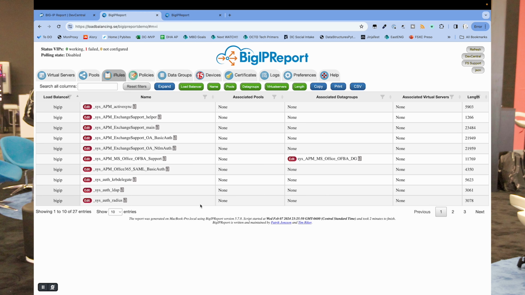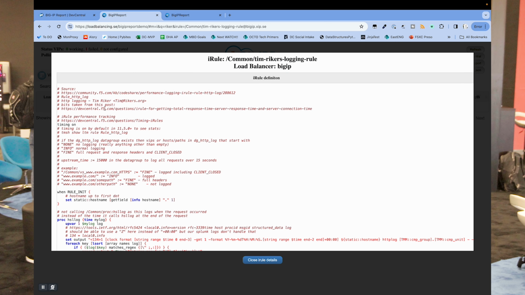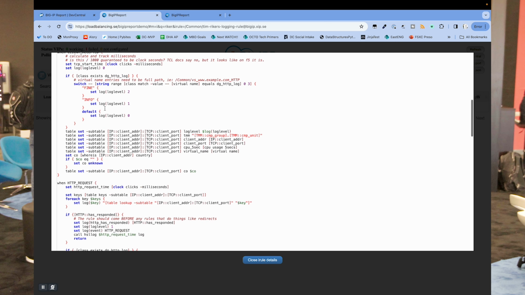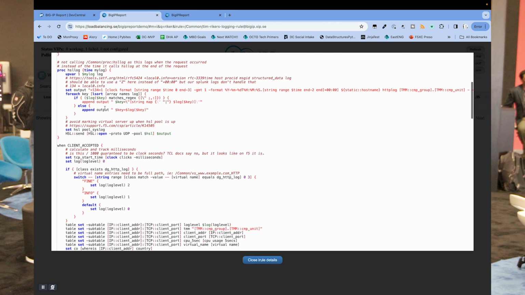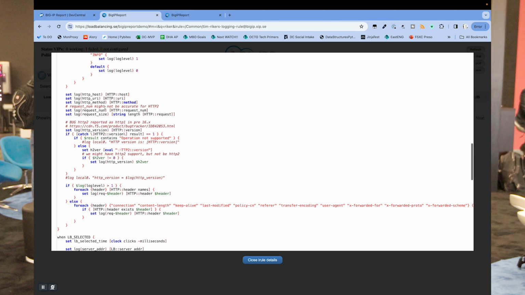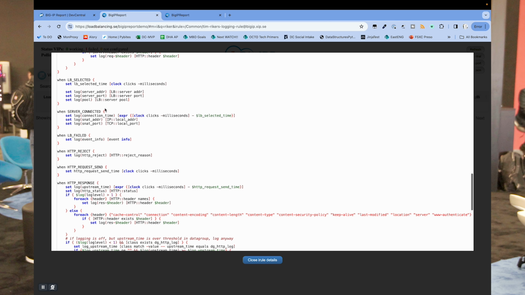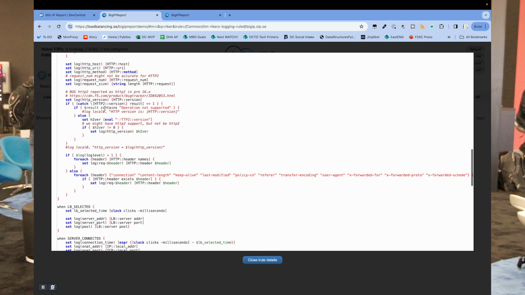So if there are iRules that are, let's see if I can find my, I think this is Patrick's demo. So this is my logging iRule. You can see there's syntax highlighting for the rules. If there are pools referenced within, or data groups referenced within your iRule, which we do a lot of, those data groups should be links. Oh, nice. So even within your editor, you can link out to your data groups. You can click directly to the data group.